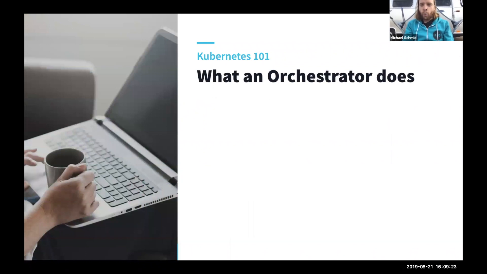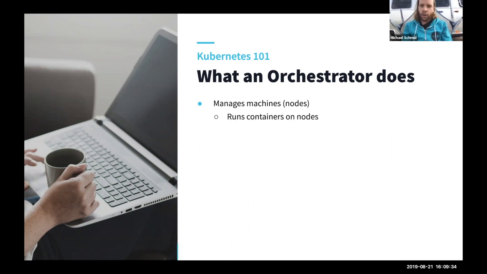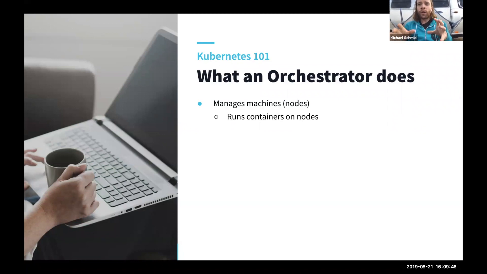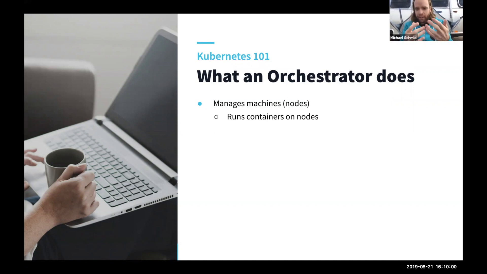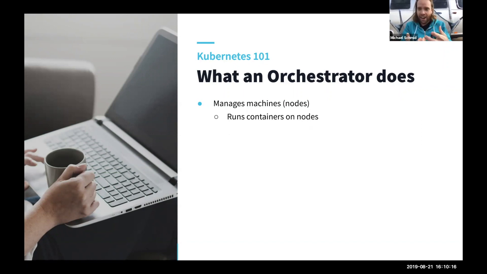So what does an orchestrator do? First, it manages machines — within the Kubernetes world, they're called nodes. The nodes are what actually run the containers. The first quite interesting thing about Kubernetes is that you don't tell it on which node to run a container — Kubernetes does that for you. At Maisie.io, with clusters of 20–30 nodes, we don't always know which container is running on which node. Kubernetes takes that over for you, but you can still figure it out if needed.